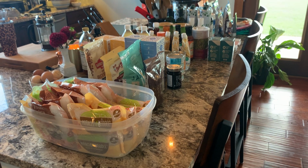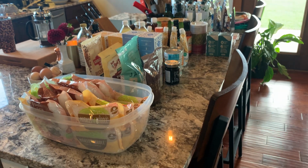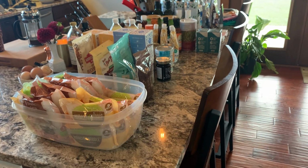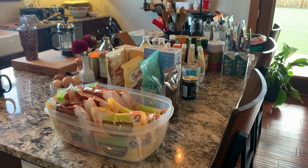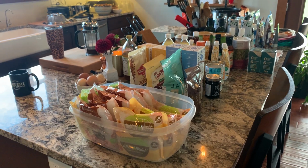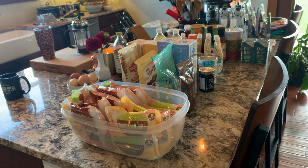Guys, I just wanted to show you real quick my latest haul from Thrive Market. I definitely stocked up when they were having their keto sale. Everything keto related was 25% off. And I'm also just kind of stocking up, not as a hoarder, but if things get shut down again, not that I don't think there will be food available, but I do know that there's just been some shipping problems. So I feel like it's a good idea to stock up right now.